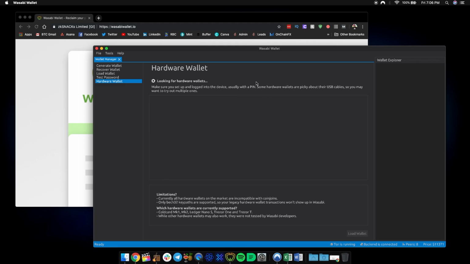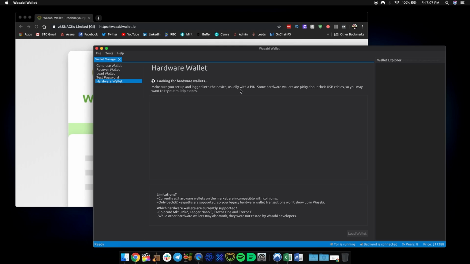And secondly, you can see down below here, just below where it talks about the hardware wallets, only BECH32 addresses can be utilized here. So what is a BECH32 address? Without getting too detailed, essentially it is a Bitcoin address that starts with a B. And if you have one of these, like in Wasabi Wallet, you can only receive funds from another Bitcoin wallet that starts with a B or a Bitcoin wallet address that starts with a 3. If you're looking at your wallet and it starts with a 1, that means that you likely need to use another wallet before sending funds into Wasabi.